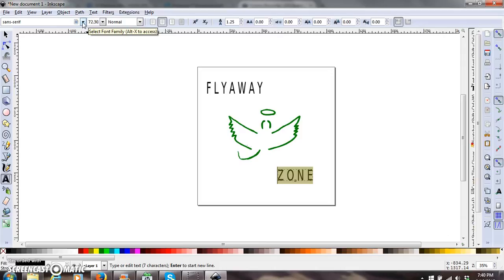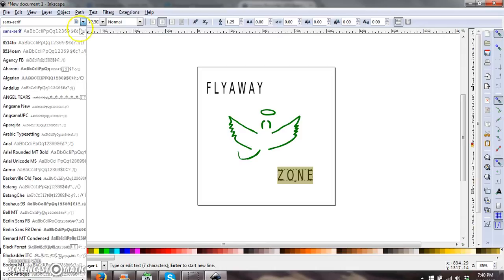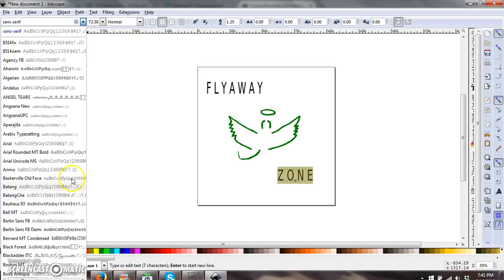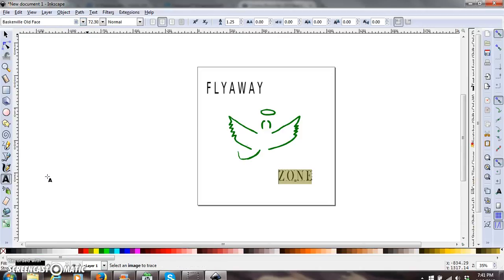So I'm going to click on this black arrow right here. It allows me to choose a different font family for my title. So what I can do now is select a different one, and let's try Baskerville Old Face. And as you can see, it changes to Baskerville Old Face.